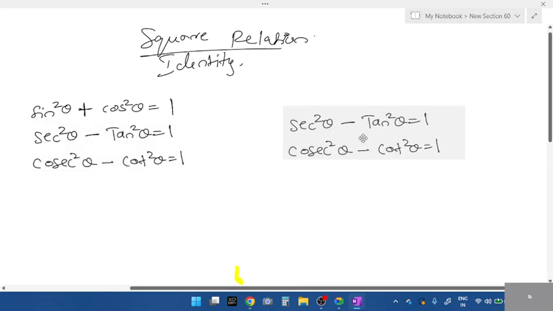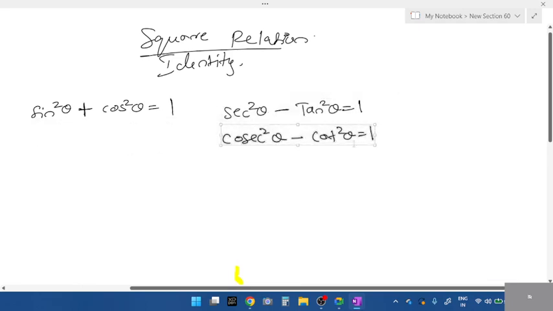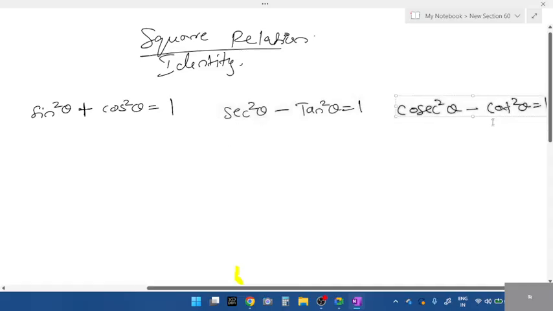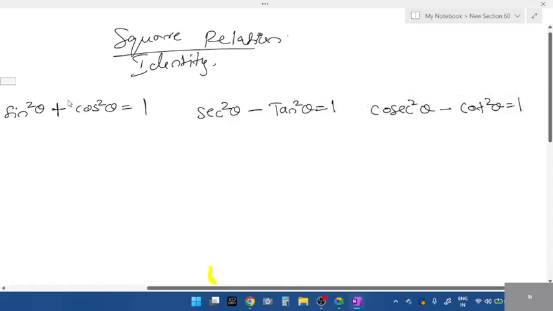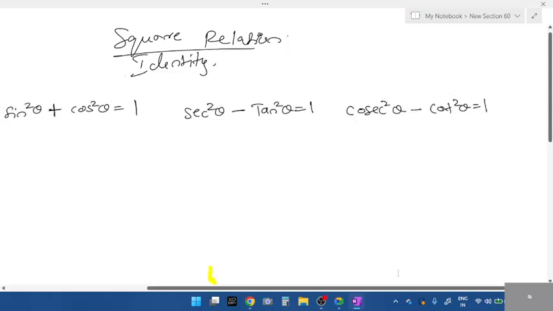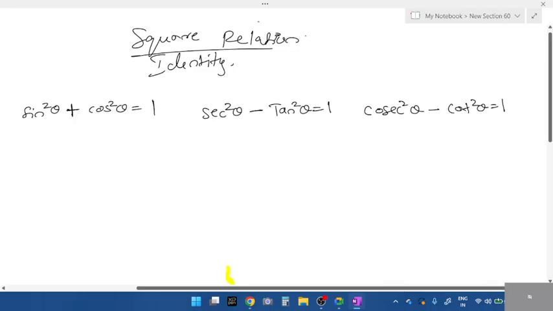Okay, don't write. I'll explain in depth. You can make a note later, students. See, now along with these three, we have to apply algebraic formulas. You should know even algebra concepts, the formula which I gave. So remember, with this, students, we have to use a square minus b square.